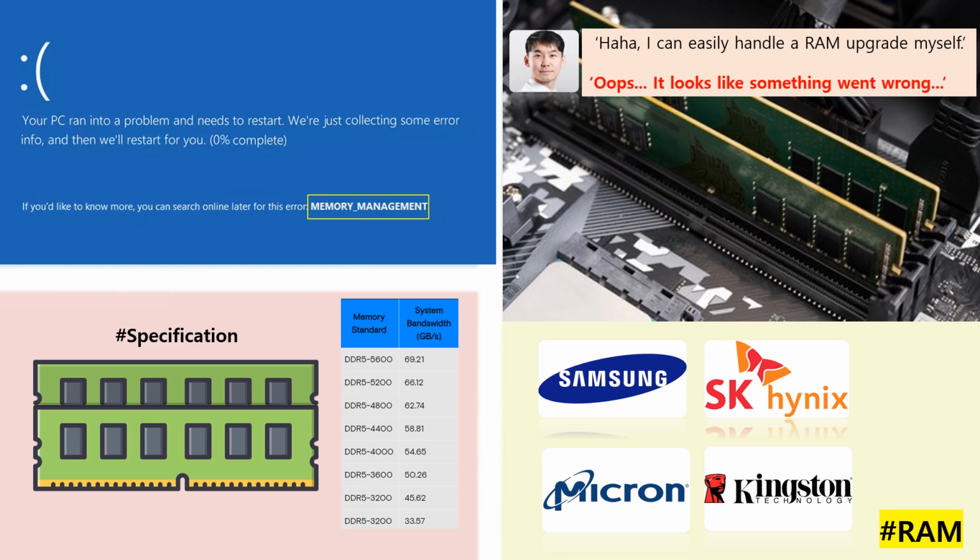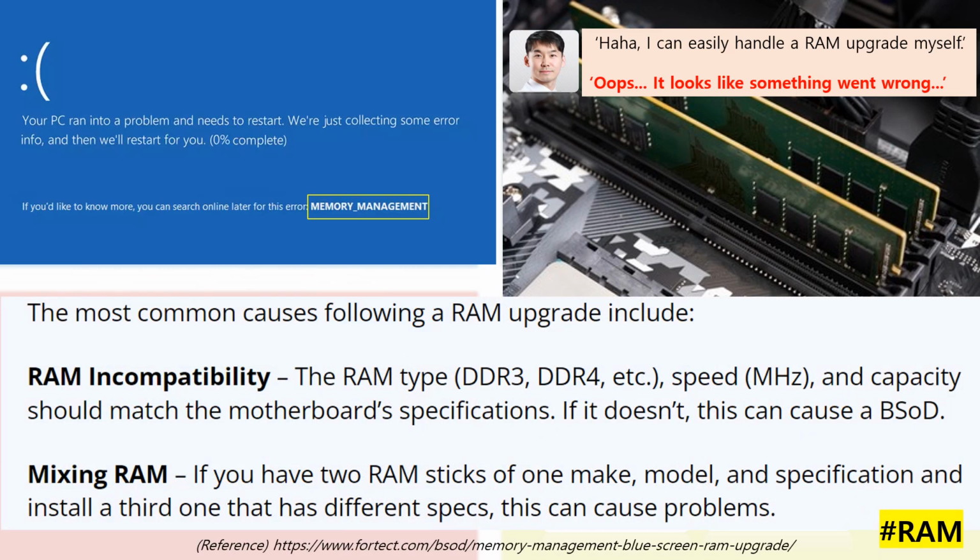This was a problem that Dr. Zhang personally experienced. To upgrade his computer, he purchased new RAM and installed it in the slots by himself. However, the new RAM and the existing RAM were from different manufacturers, and their clock speeds did not match. The problem was completely resolved after replacing all the RAM with the same product. Therefore, caution is necessary when upgrading RAM. My advice is to check existing RAM specifications and ensure your RAM purchase matches the same specification.